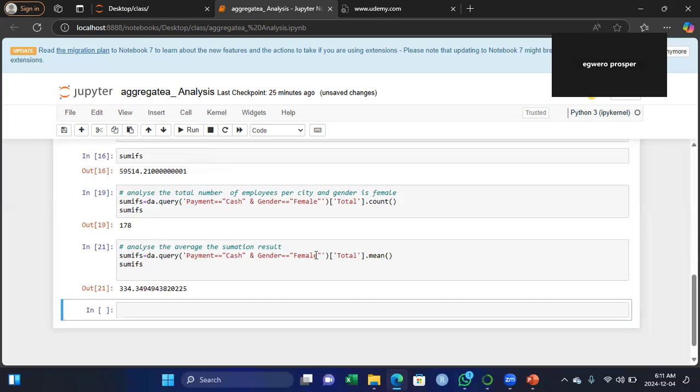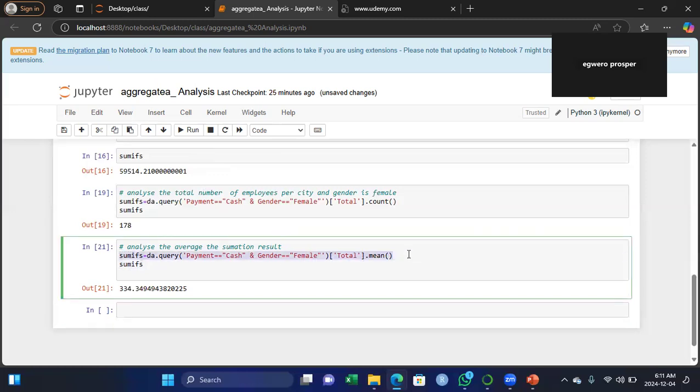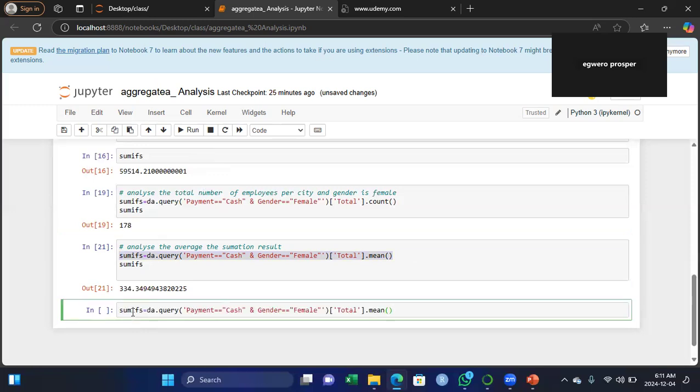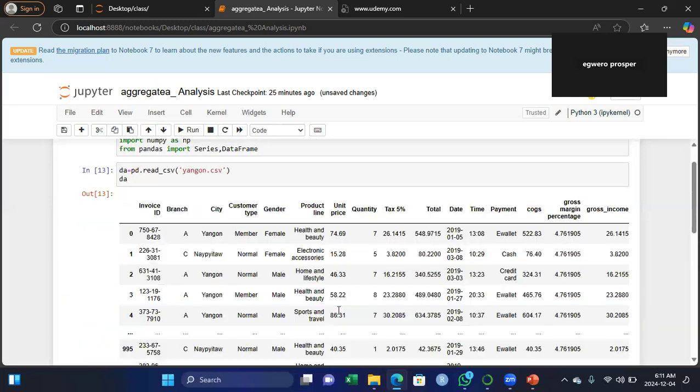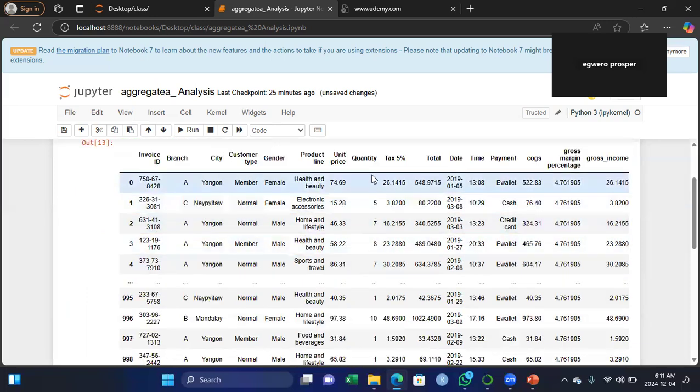So that is for multiple criteria aggregation. If we are asked to make it 3 criteria, what we are going to do is just keep updating, the same way you keep increasing your criteria. Let me show you. After the last criteria declaration, you add and again. Let's say for this data, we're also placing a criteria where quantity is greater than a particular value.